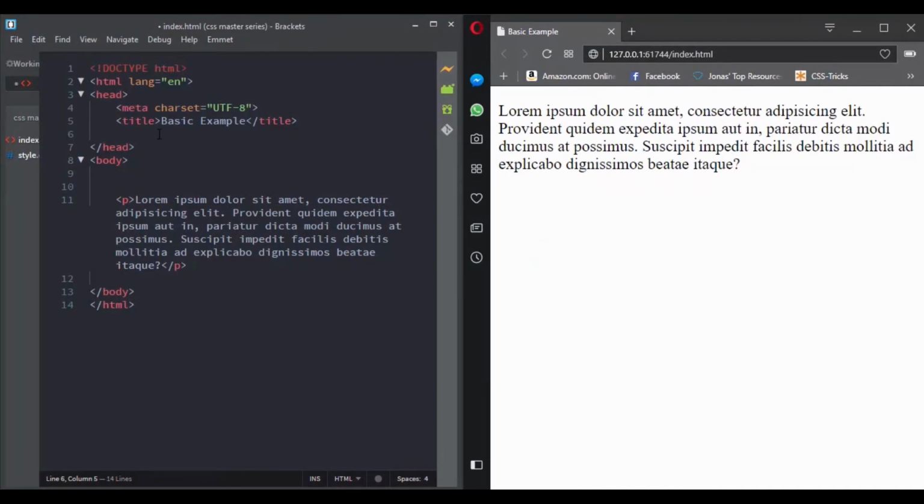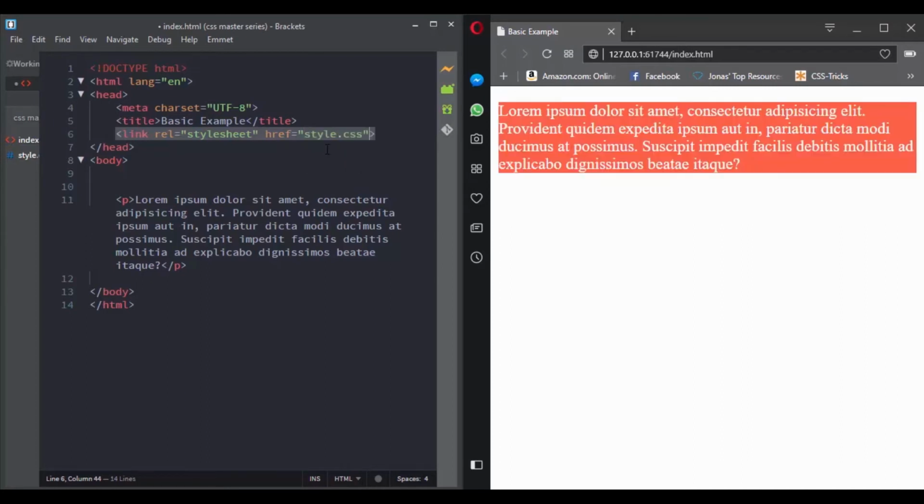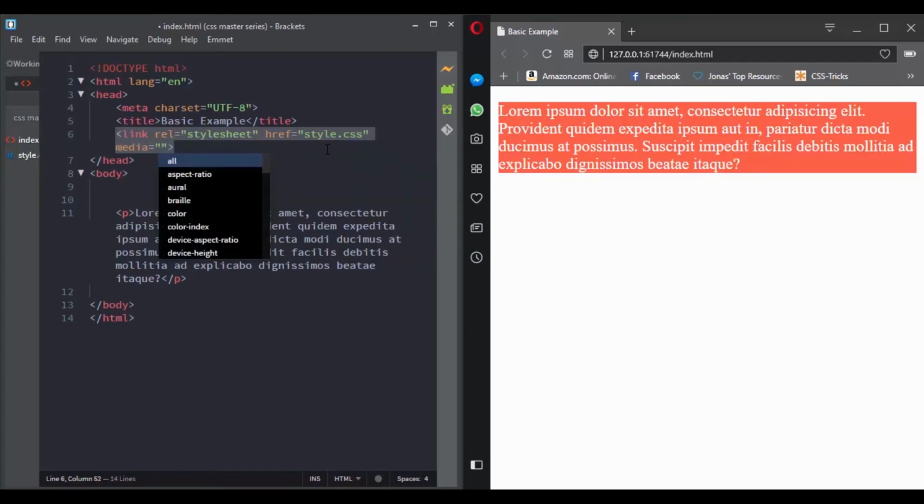This method is applied by using a link tag in the head of an HTML document. This tag has attributes like rel, which is required, so we must say that it is a style sheet, then the type attribute, then href to locate the CSS file, so here you write the path to your CSS file. And the CSS file is simply created by adding a .css extension. And in that file, you write your CSS rules. Now, you also have the ability to add the media attribute.